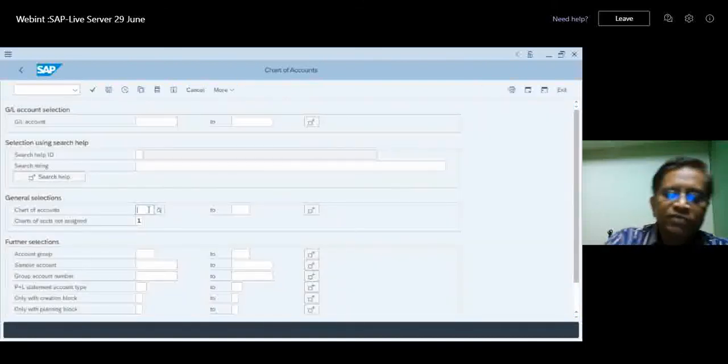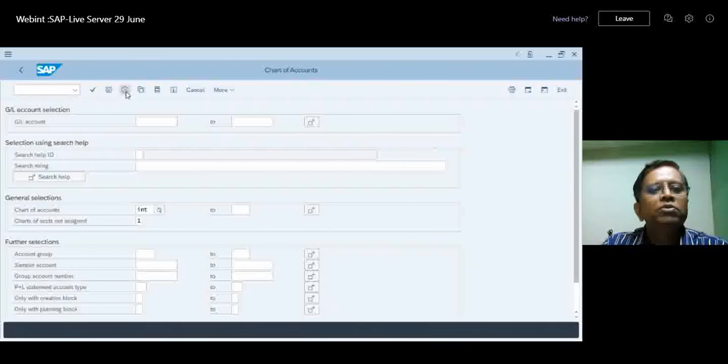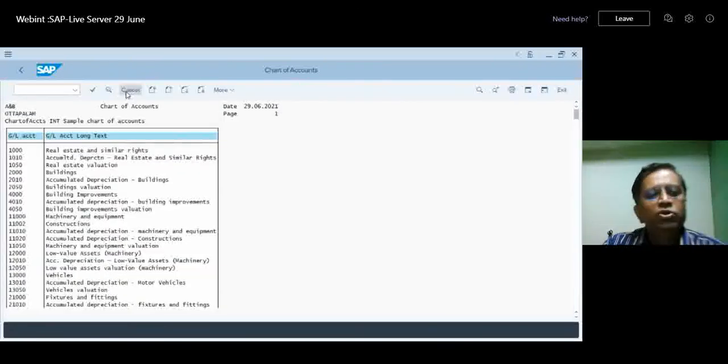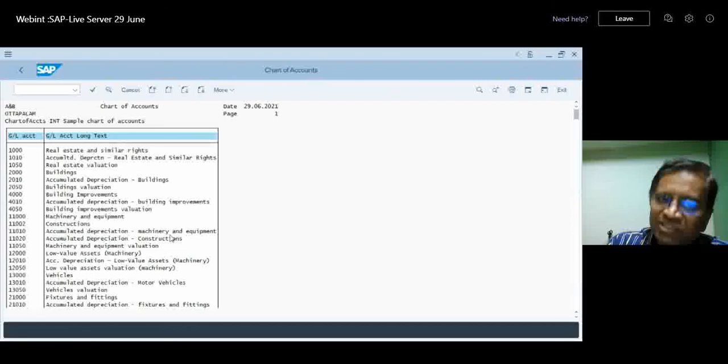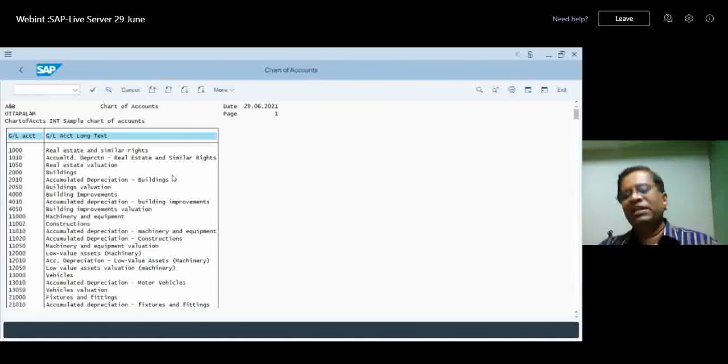I would give a sample chart of accounts. When I pull this data out in SAP, suppose I want the same data in Excel, or maybe in Word, or in the form of a text. How would I do it?